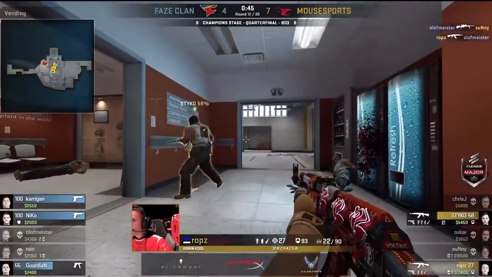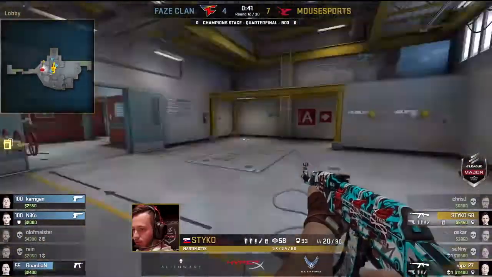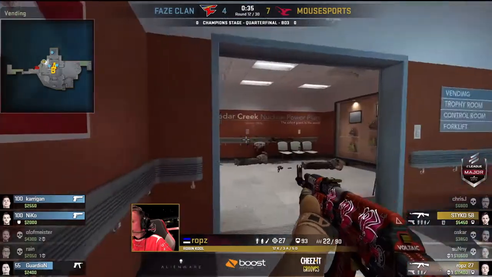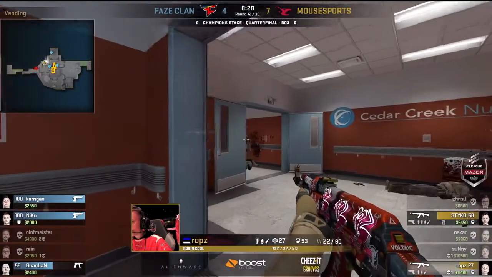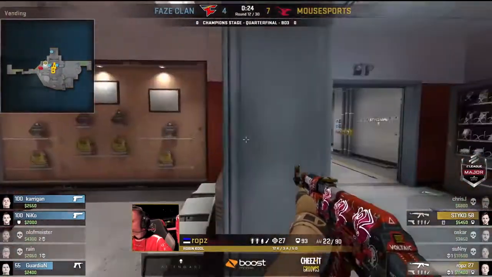And look at the amount of damage he's inflicted. Just Sticko and Rops remain. It was brilliant from Olaf Meister. You'd think he'd fall back there, but he knows he has to work hard, find a few more tags, and he's done significant damage to Mousesports now. 3-on-2. Rops 27 HP. Sticko just beneath 60. They have got 30 seconds. Time ticking away, though. I think CTs might have done this, you know.